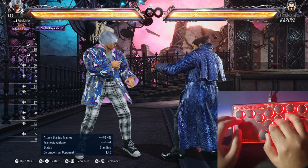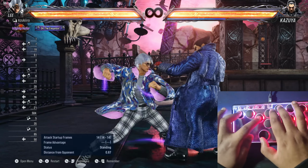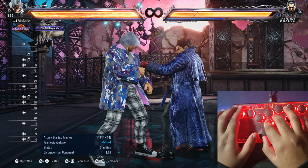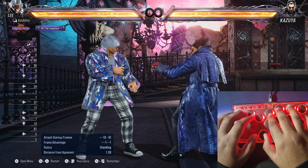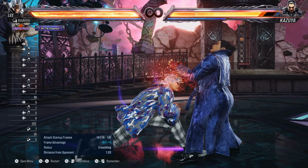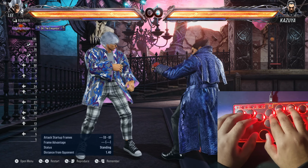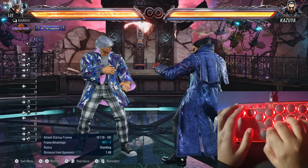So after you do back two like this, back, tap forward, tap back. Can you see when he's deep into his misstep? Like there. And he's just right on his knees. Wait, pause. When he's right on his knee, like he's as deep as he can be. Like there. And you tap back. And then when you tap back, press 1-2. Gotta do back one and two quickly.